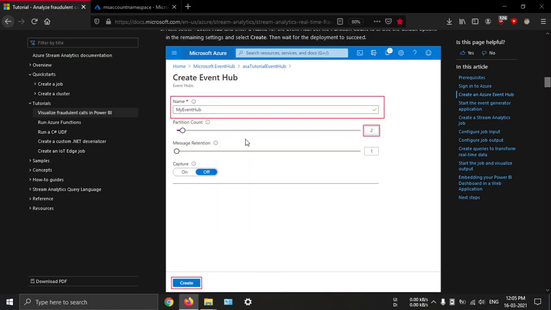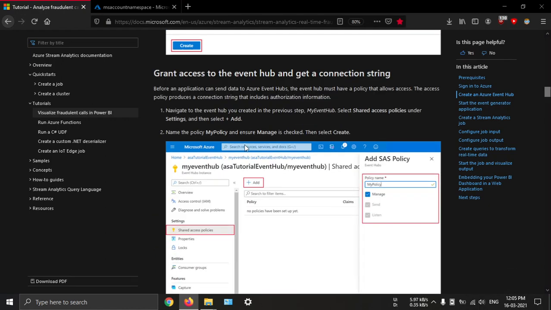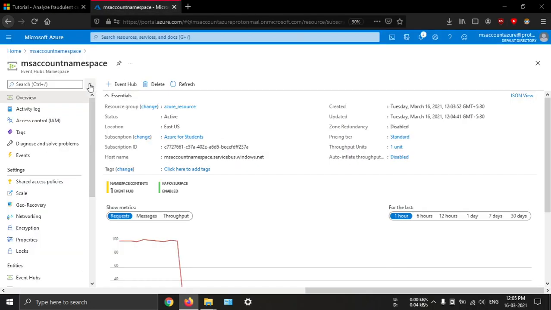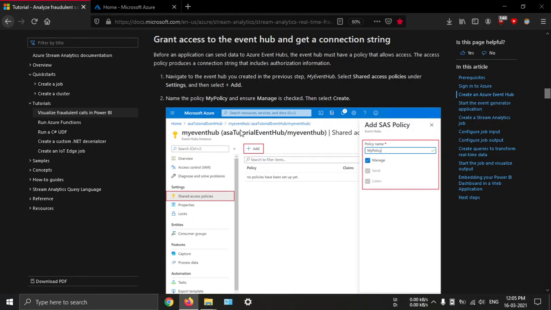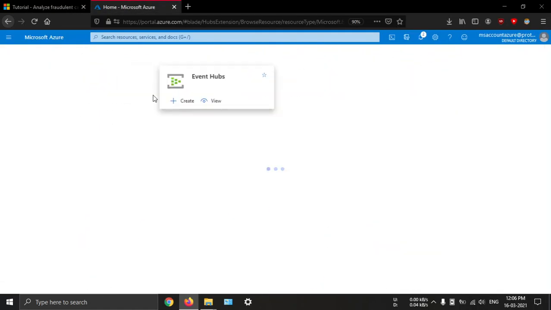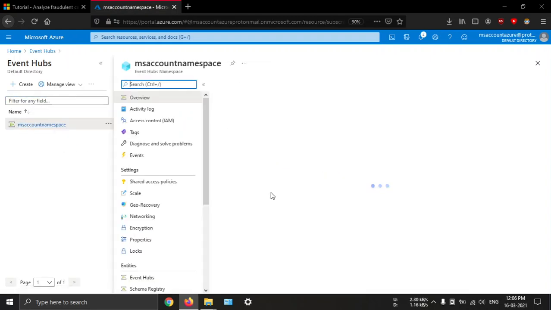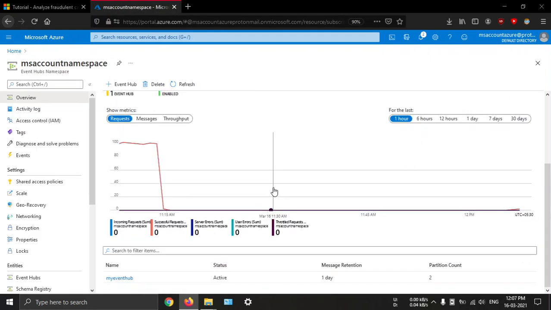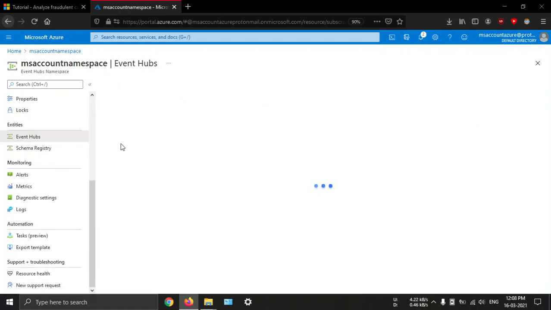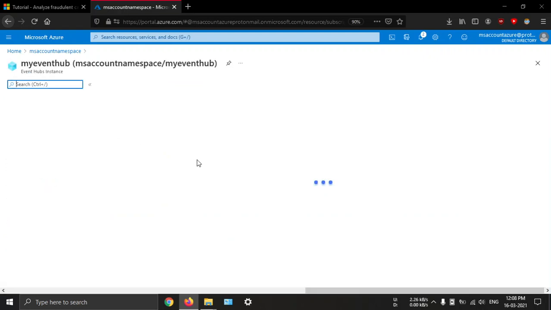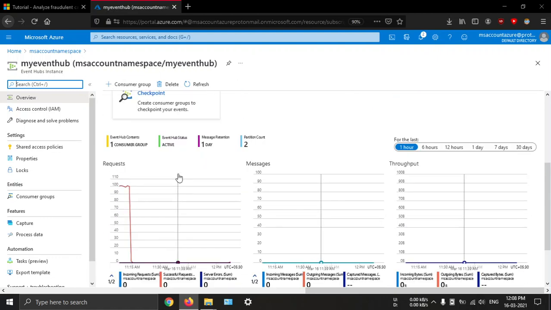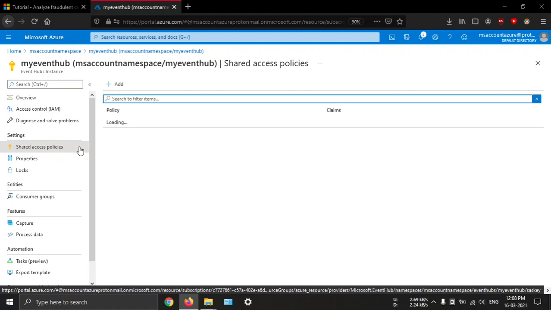Next, go to your my event hub. Go to Event Hub, then Shared access policies.